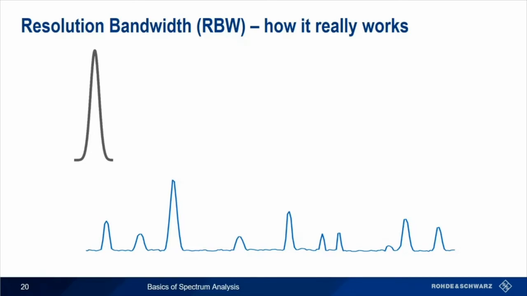Many RF engineers do think of the resolution bandwidth as a moving window or a filter that crosses a span. But just know that it doesn't really work that way. The way it really works is we're going to move the waveform across this Gaussian or similar shape, whatever it ends up being. We're going to move the spectrum past that window instead of the other way around.